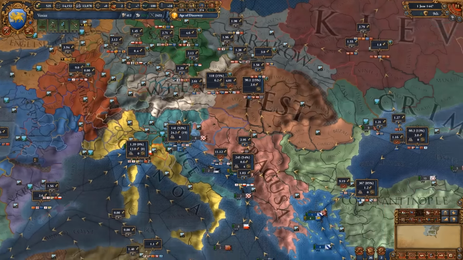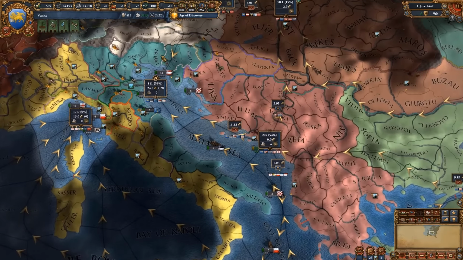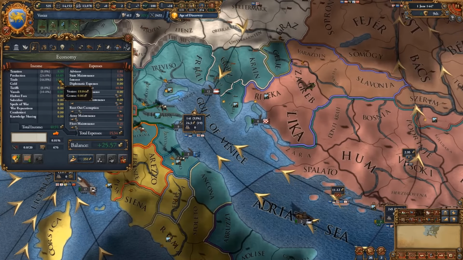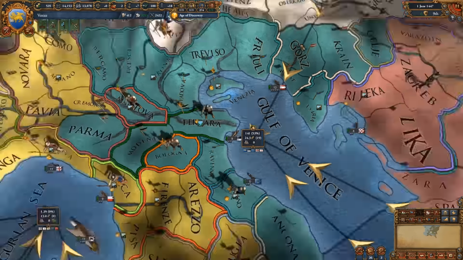So I've set all of my merchants now to be transferring trade alongside here all the way into Venice, which means that now it went up to 24 ducats trade value. That means that I'm personally getting 19 ducats of that because of my trade efficiency and because I only have 50% of the trade node.